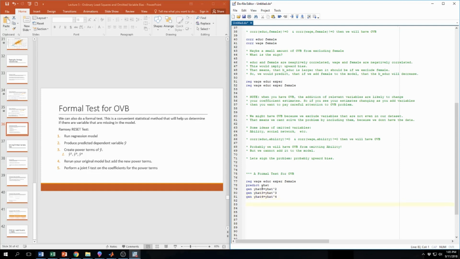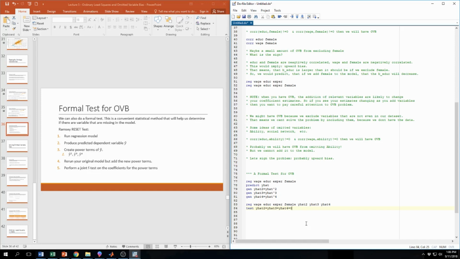Then we're going to rerun the model: wage, education, experience, female, and we're going to include all of these terms. And then finally we will do a joint F-test, so we test the hypothesis that these terms are all equal to 0.